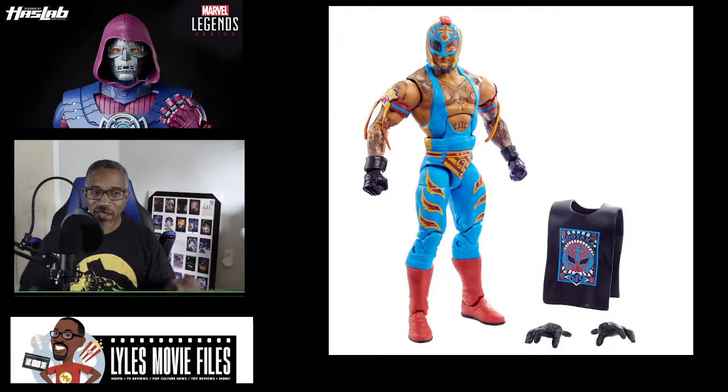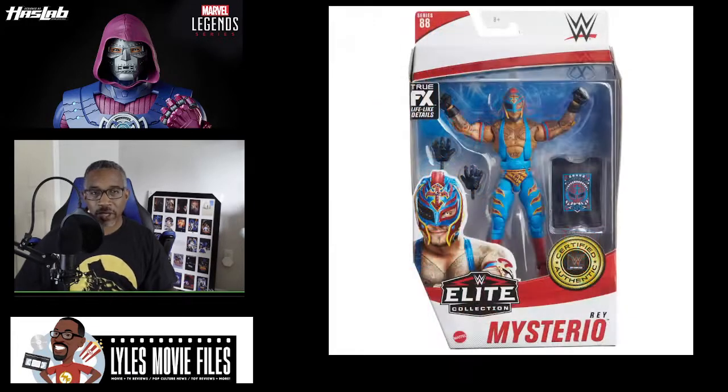I wish they could go back to doing the cloth shirts because I hate that plastic overhang deal, and it doesn't ever fit right like a shirt. At least it's easy to take on and off, but I really wish that was cloth because that design looks very cool. So I'll have him and I'll get the upcoming Dominic to match with him as well, so they can take several losses to my Uso figures.